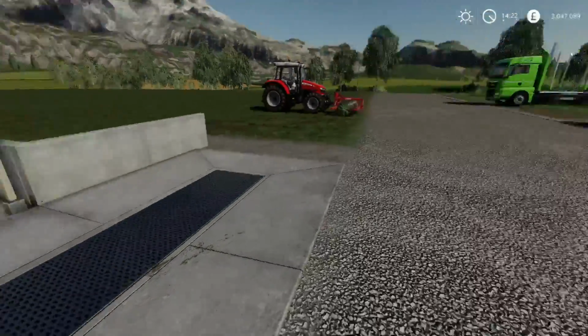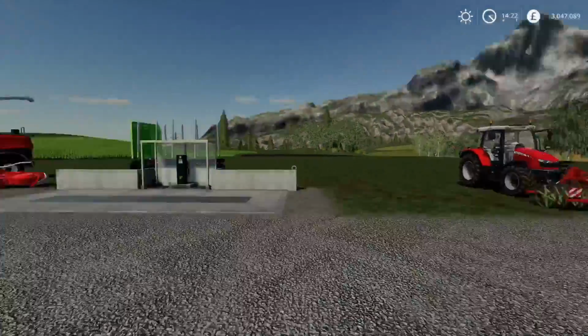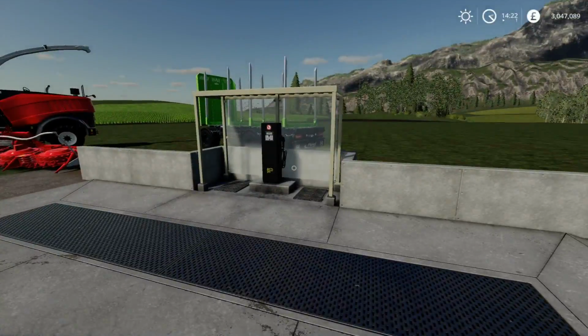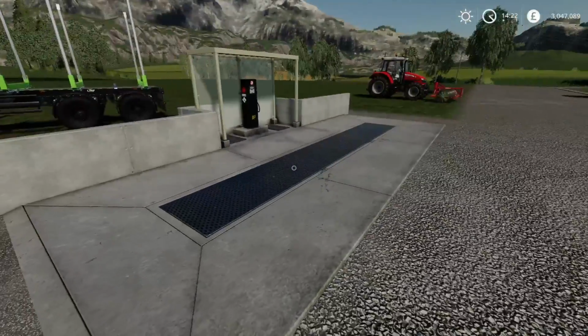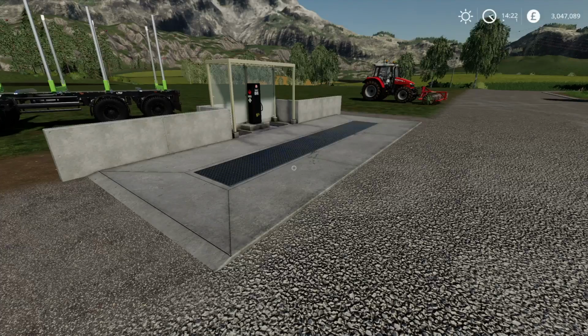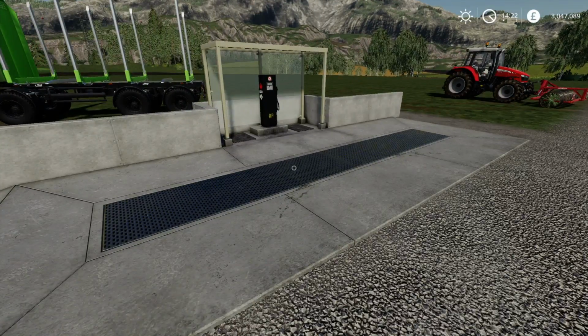Admittedly, to fill up one of those takes a lot more fuel than it will to just top up a tractor or something like that, but it is cheaper. Only by a little bit, but it definitely is cheaper. Very nice mod, a welcome addition to the game. Again, it gives you some more choices and options when you're building your farm and putting your placeables down, you know, what do you want it to look like. But very nice indeed by VertexDezign.